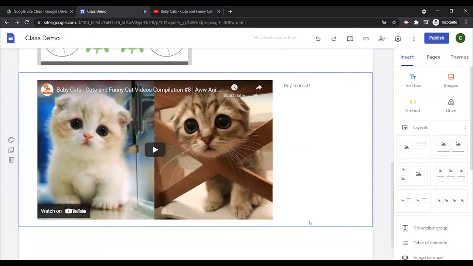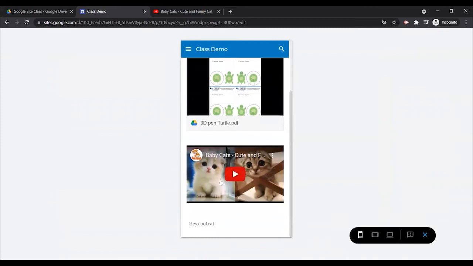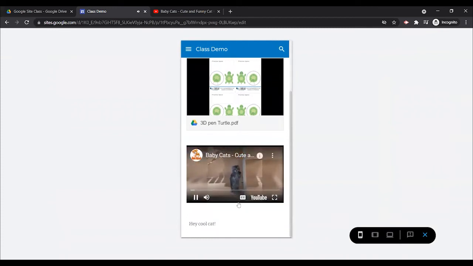So if you're a maker creator, you can put different posts for the things that you're wanting to sell to show people your process, or maybe you're sharing with your community on how to do certain things. So let's take a look at what that looks like. So here's my little cell phone view, and you can see it actually plays directly on the site.